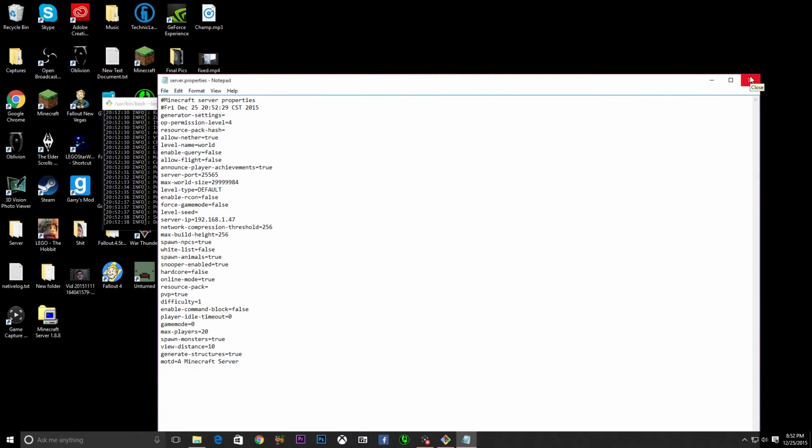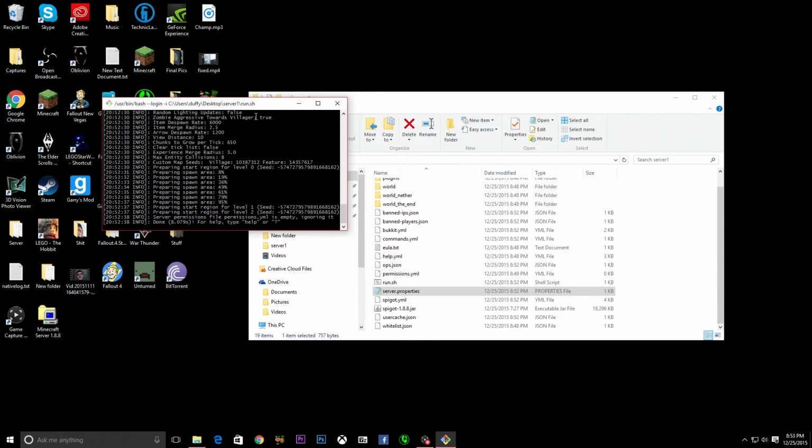But I'm going to tell you right now, each day this changes. And guess what happens? If this changes on your computer, that means you have to change it every day in your server, in this little file. This is going to be annoying. So I'm going to show you how to make it the same IP every day without doing anything. It'll be the same exact IP, and it's called stabilizing.